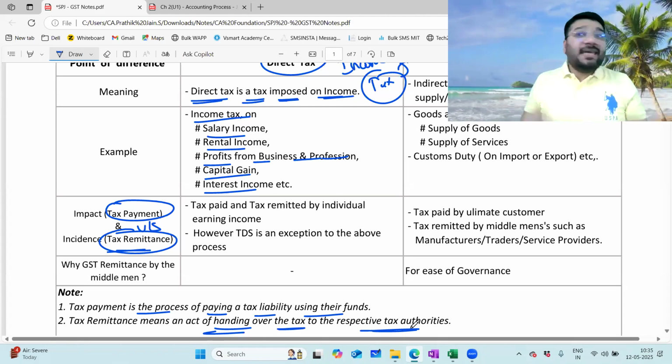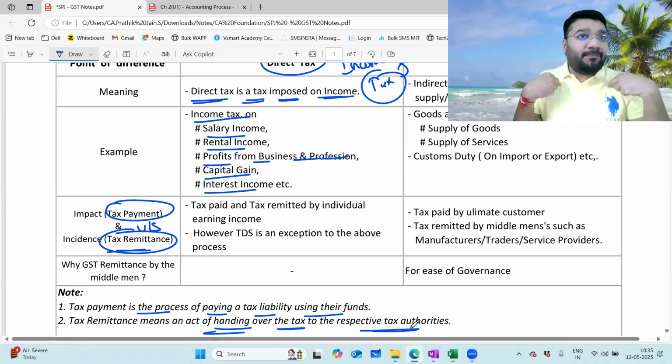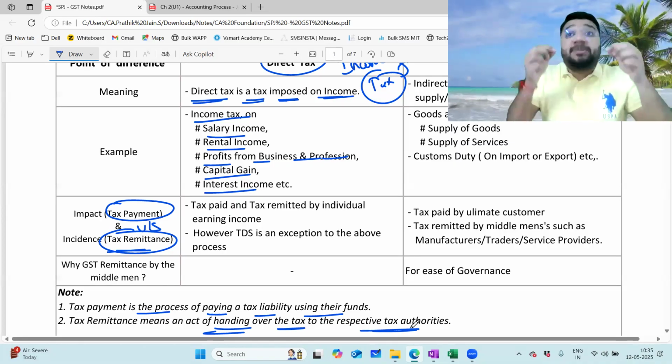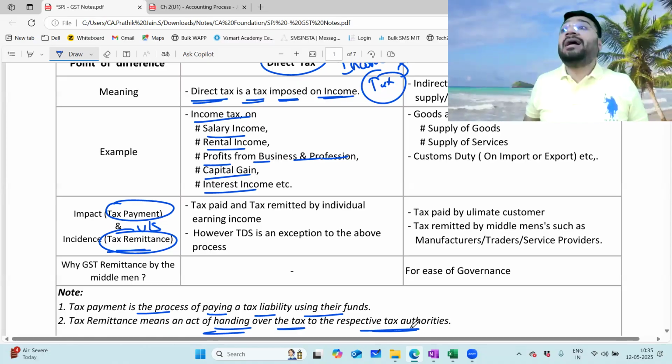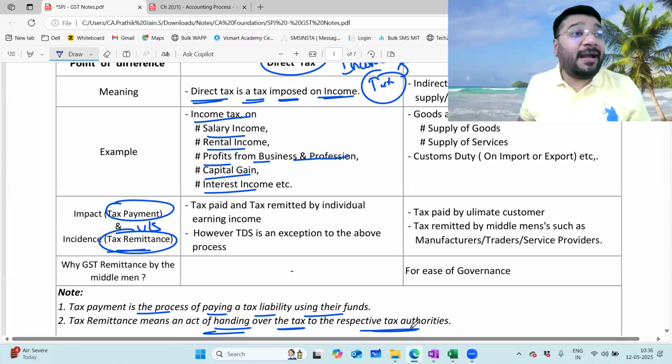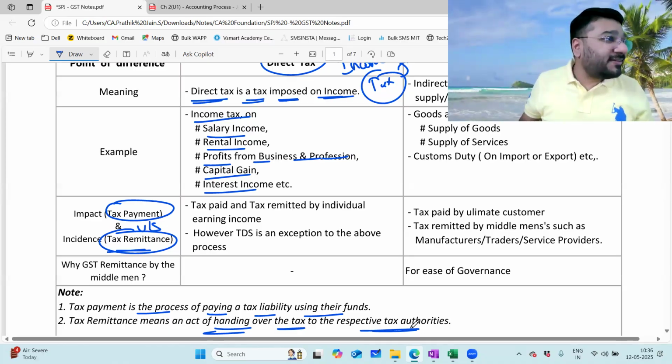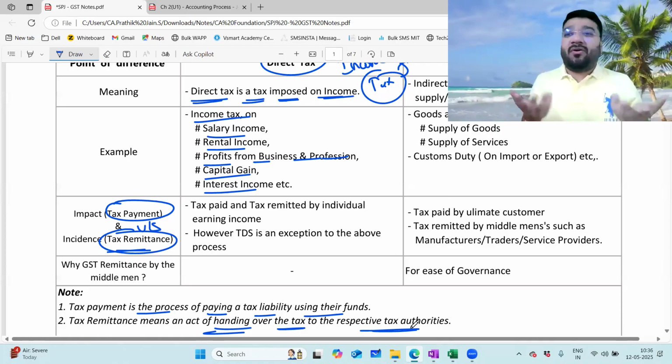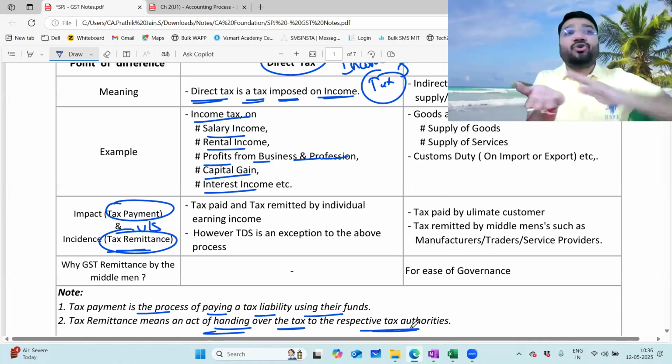Which means if I am paying tax on my income, on my business profits, I am the person who's responsible to hand over this money to whom? Government. If I don't pay tax, or if I pay tax but don't hand over the tax to government, I'll have to face the consequences. You will tell, sir, obviously no, sir. If you are paying the tax, you should be only the remitter.